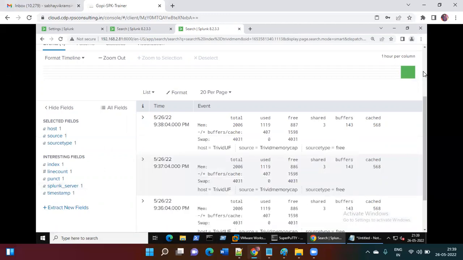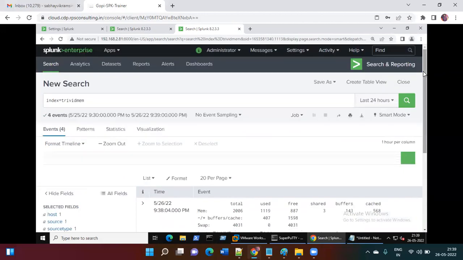Okay, so I hope you have got a better idea on how to send the data through a script and what is a scripted input. Now the script will be yours. You have to write the script on your own in order to perform something on the server, which normally a log file cannot do. So I hope you enjoyed the session, and we'll meet again with such exciting and important topics in Splunk.